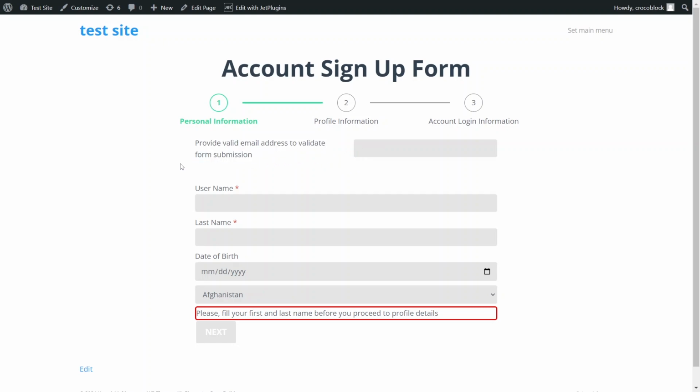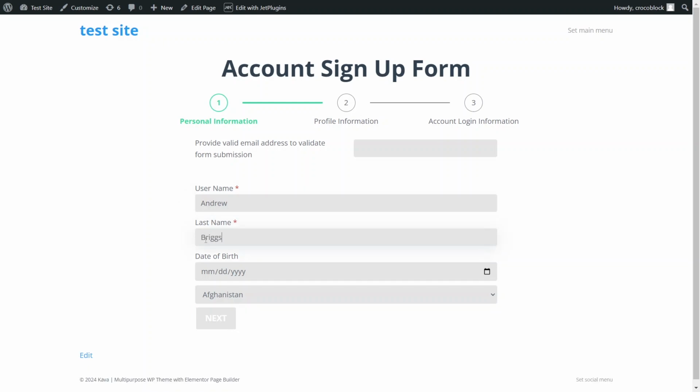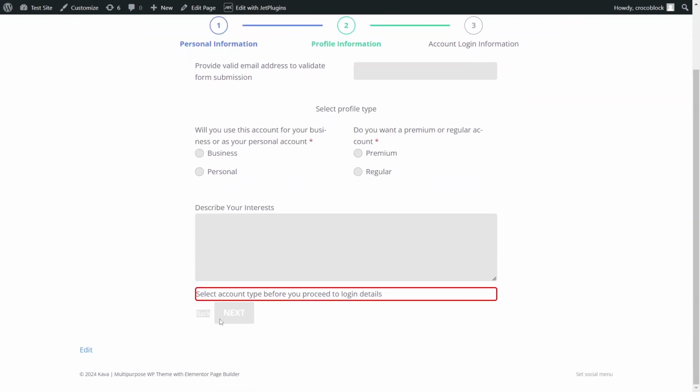After the point where we inserted the page start block comes the part that is different for every form page, limited by the form page block at the end of each page. The first page, labeled personal information, requires first and last name insertion. Until then, the validation message is visible above the next button and the button itself is not clickable. After the required fields are completed, the validation message disappears and the button changes style when hovered over, according to the style settings I used previously.